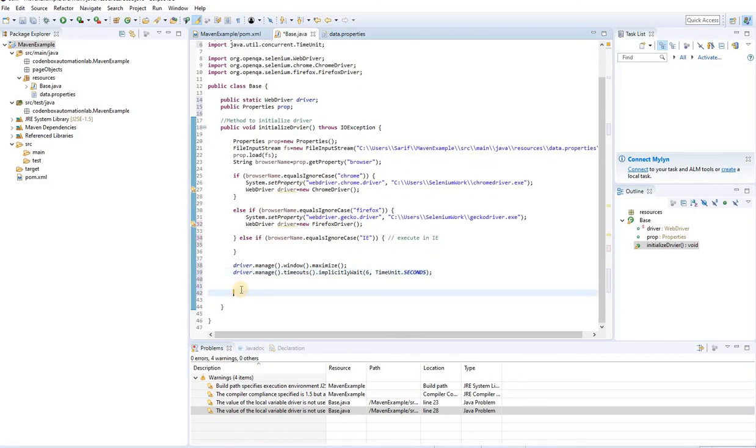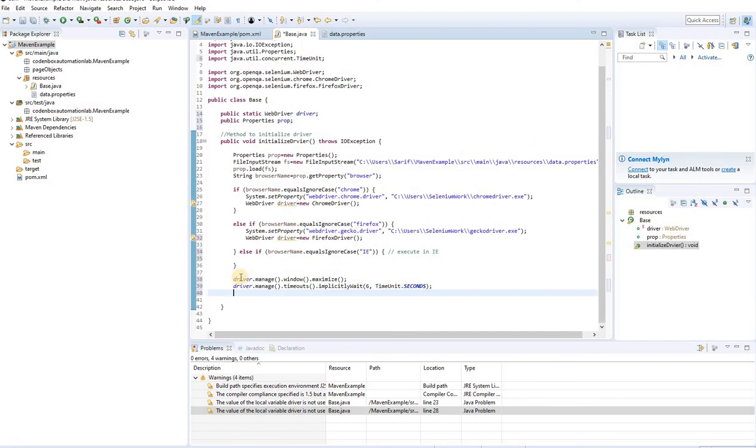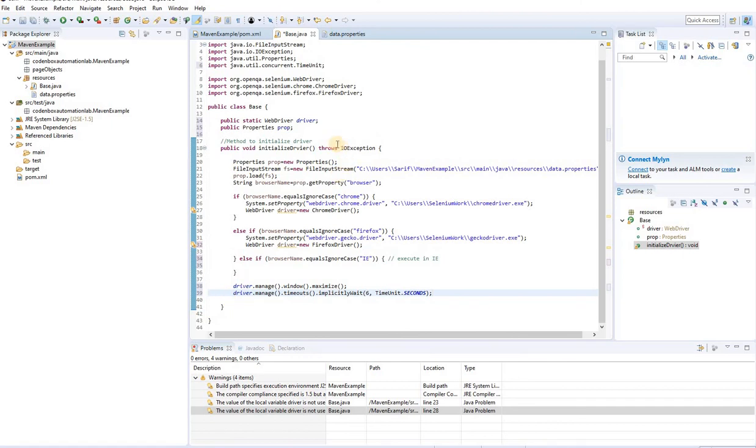So pretty much that's it for my initialize driver method. What I did is initialize my driver, and also give some options for my browser.